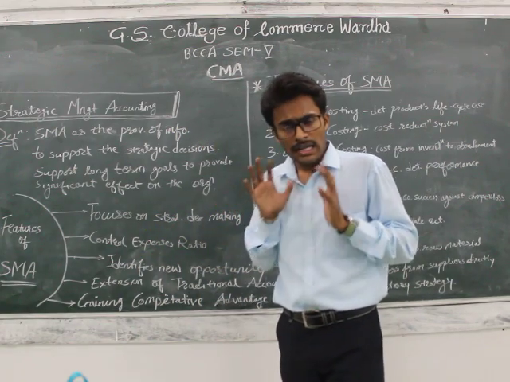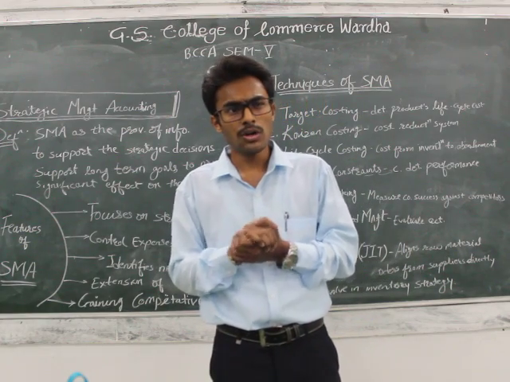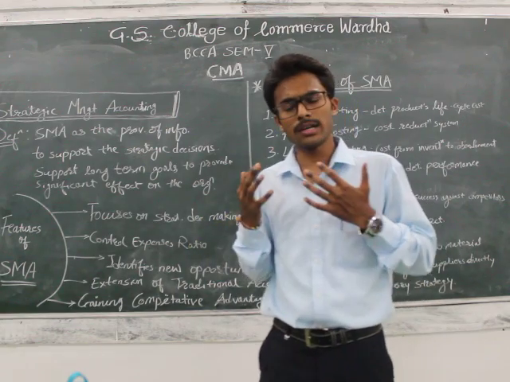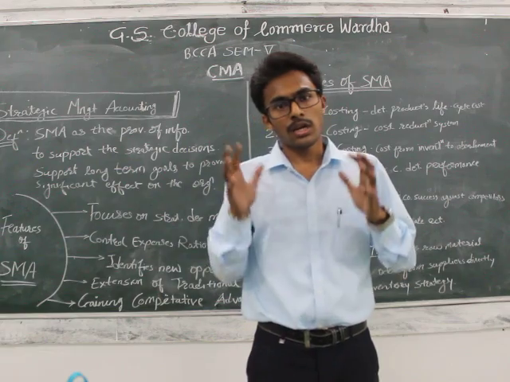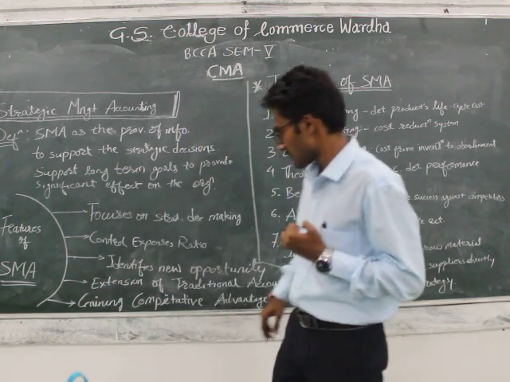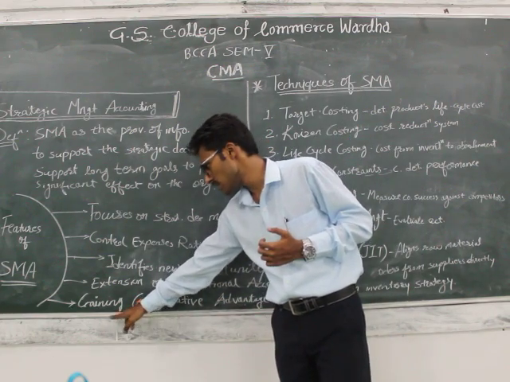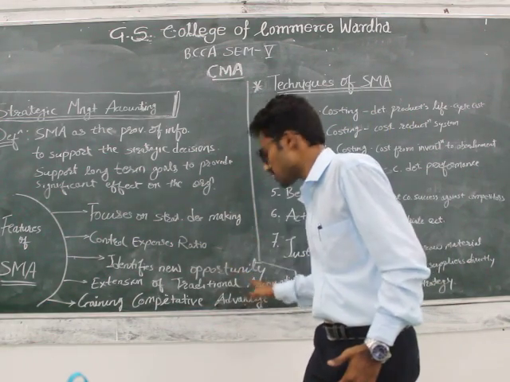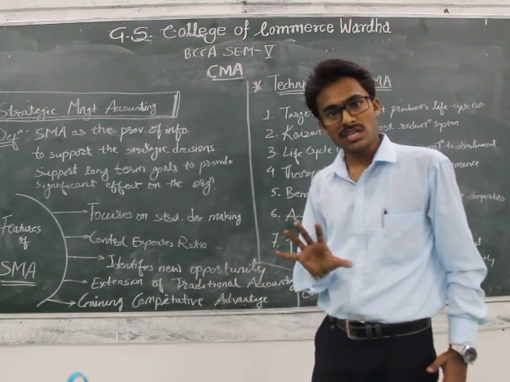And unlike traditional accounting, it will not restrict and bind you to a particular thing. It will explore opportunities by using tools and techniques which are included in the SMA system. The last feature of this accounting system is gaining competitive advantage. If all these features are fulfilled properly, a company can take proper decisions.